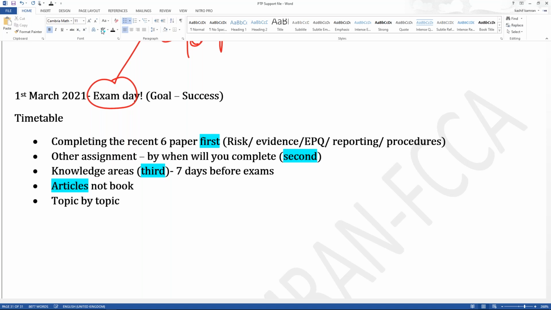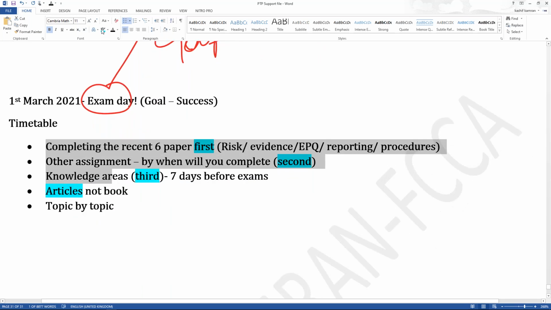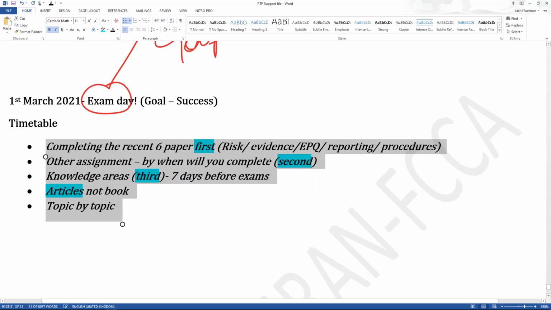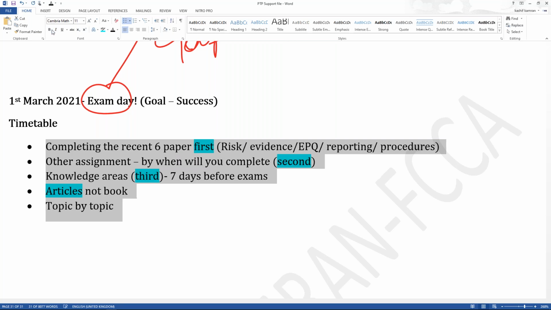I'll recommend some of my webinars to watch on procedures and evidence over the WhatsApp group. I cannot just remember them randomly, but I'll recommend them on the WhatsApp group, so just wait for that. Right. Is that timetable strategy clear to all of you? Will this timetable strategy be executed in the next 24 hours? Will you make a timetable, everyone? I hope such techniques will help you devise a better approach towards attempting the AAA paper. I hope that is important.